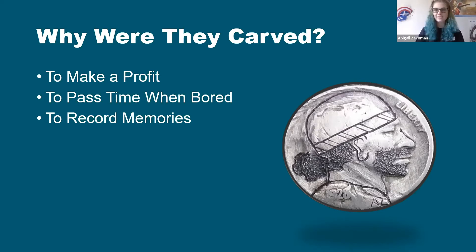It was also a way to pass time. These were carved by people who were out of work, who didn't have anything to do with their day. They'd already tried to find work, probably waited in the soup kitchen line, and then were waiting around at the hobo camp with nothing left to do. They'd think, 'I have this buffalo nickel, why don't I do some art? Why don't I change the design?' Which could then be turned into a profit for them later on.